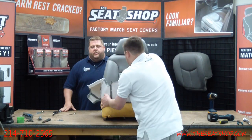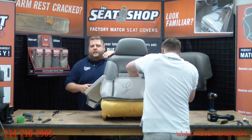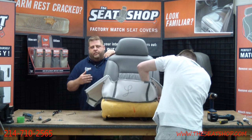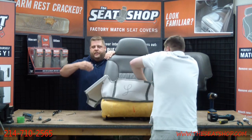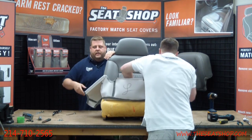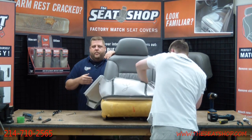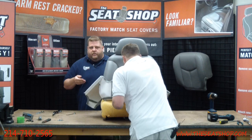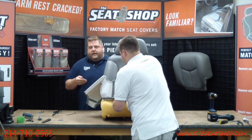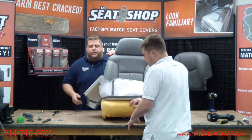This is definitely an area where you can do a lot of adjustments. Once you've got it Velcroed on and you got the cover wrapped around, you can see if it's pulled too far forward or back. Because when you got it wrapped on the two long side bolsters, you'll see a bunch of ripples, a bunch of pulls in the leather. There'll be a bunch of little lines. So that means it's either too far forward or back, depending on which way the lines are going. So then you can pull your Velcro up. You can adjust it. Little minute adjustments will do. You can go a quarter inch back or a quarter inch forward, either way. It's pretty easy to make adjustments with the Velcro.